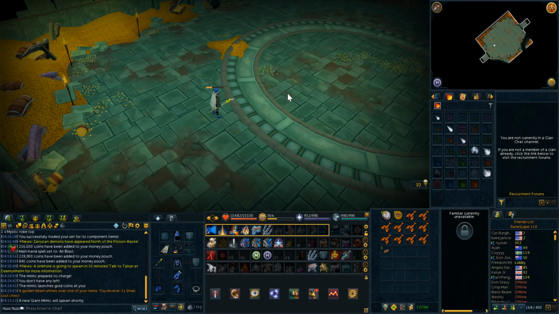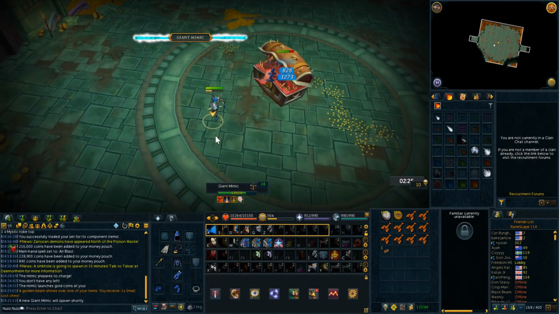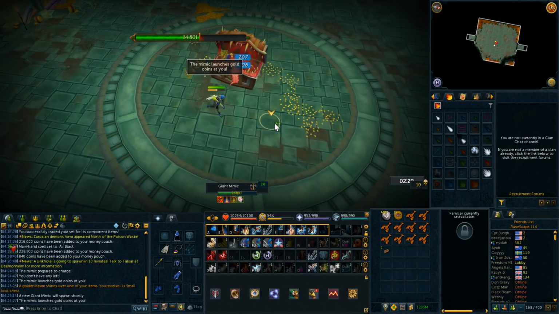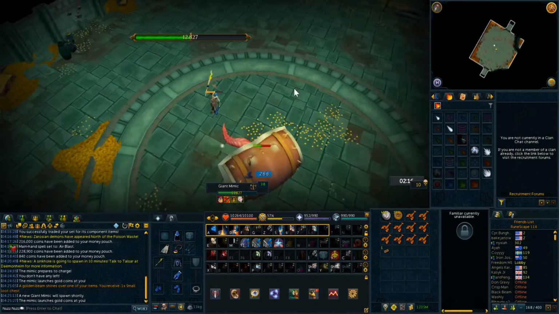Alright, so the first method is actually going to be a combat method, and what we're going to be doing is killing the giant mimic in beginner mode. This fight is very easy, but I'll leave a link in the description to the mechanics and a video where I actually go over them all.